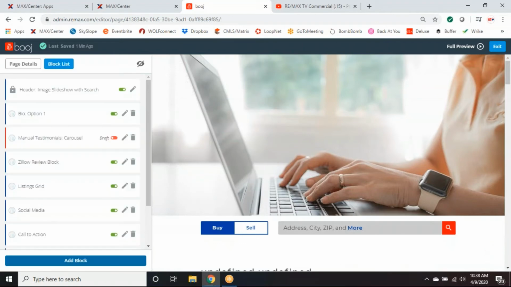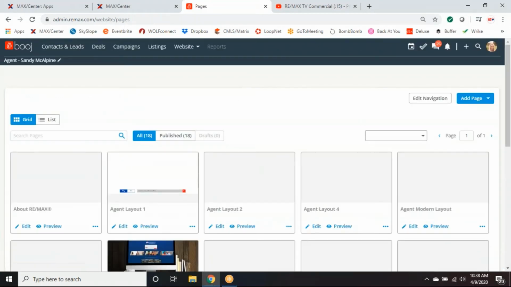All right, so I'm going to hit cancel. If everything looks good on my website, I am just going to hit this exit button. And if you want to see the full preview before you do that, you can hit this button here and it will show you essentially what you're going to see when you publish your website. So I feel good about it, so I'm just going to hit exit and see if something happens. Okay, there we go. Just a little slow.